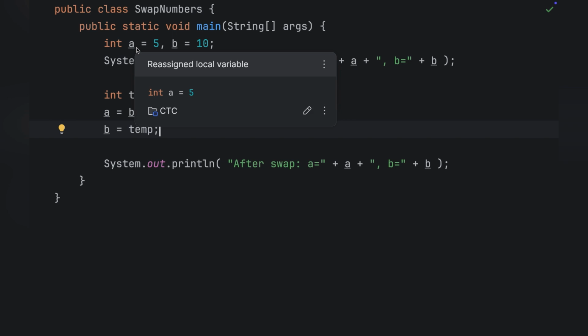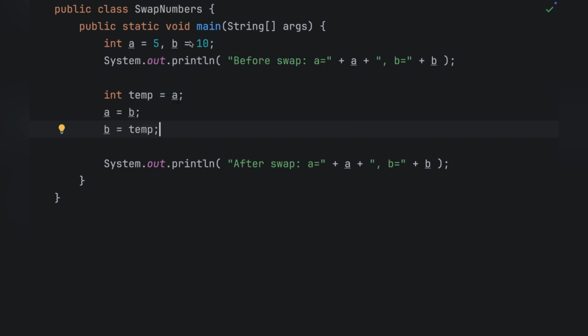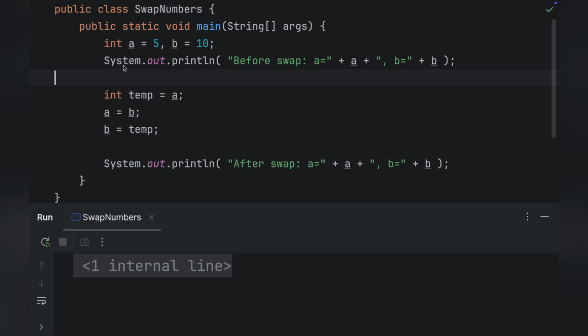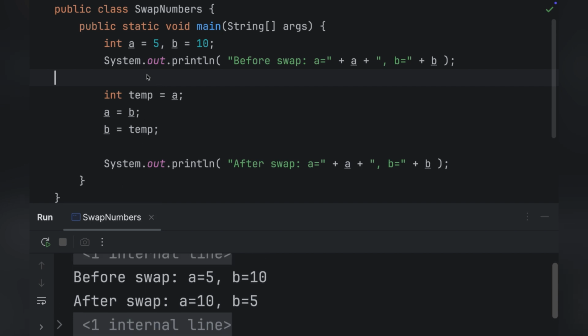This statement stores the value 5 in variable a, and this statement stores 10 in variable b, separated by a comma. We will now swap the values in these two variables. First, we print the initial values with a statement: before swap, a is equal to the value of a and b is equal to the value of b.